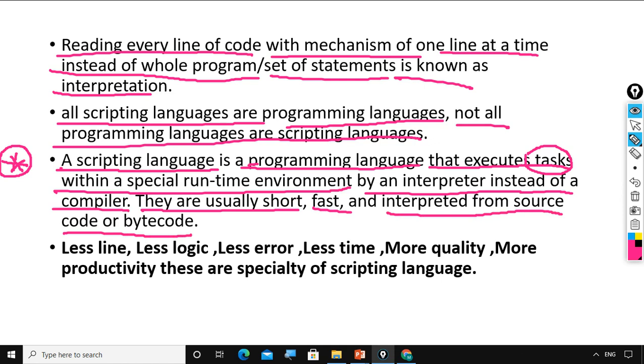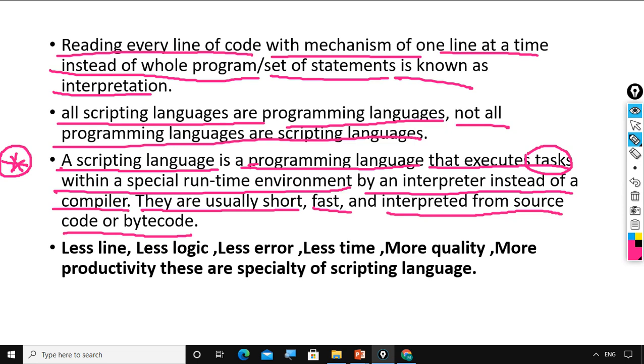As I have already discussed, scripting languages are programmer friendly, and we need not perform any explicit type conversion if the type of value changes in an unexpected way. So the lines of code are fewer, and because these scripting languages are programmer friendly, the syntax is much less compared to other programming languages.